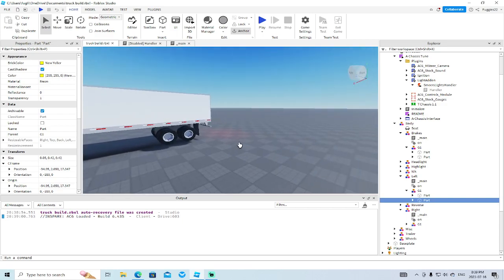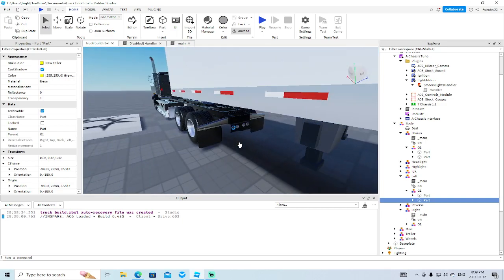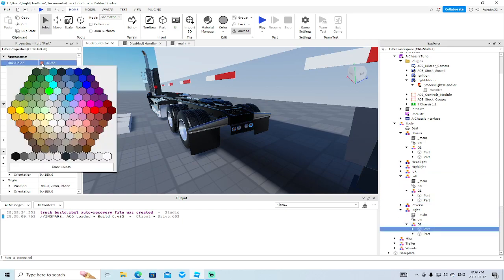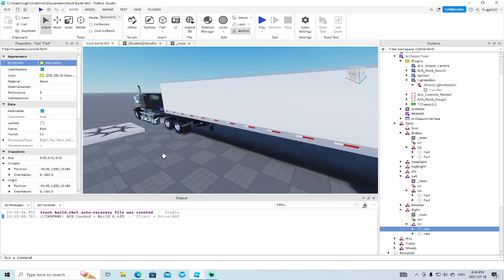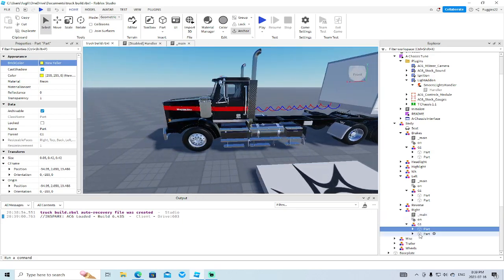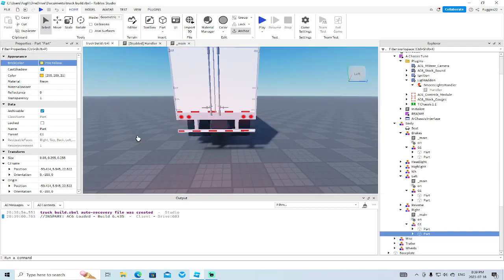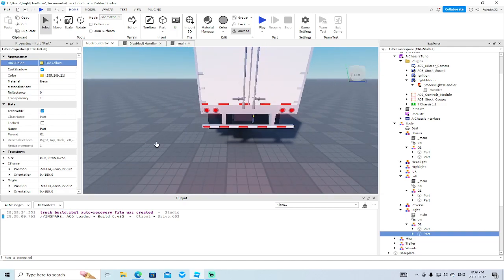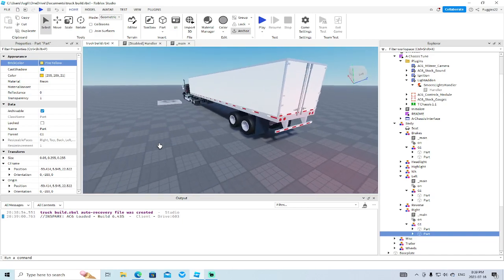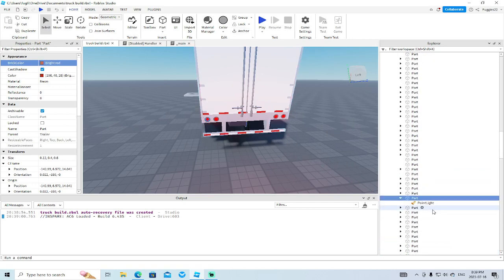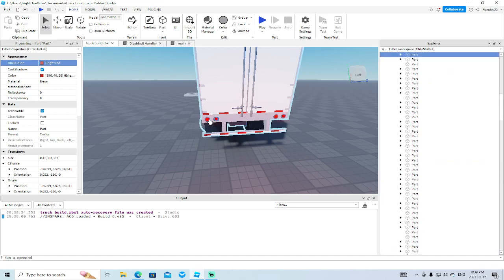Okay, so now we've done that to the left. Let's change the right color. Let's just change that to yellow just for consistency here. Okay, and then it should be yellow at the front. Yeah, the front fire yellow. Okay. So now what we want to do is we want to make this trailer do what the truck does. When we press left, we wanted this guy to be our left turn signal, let's say, right? And when we turn right, we want this one to be our right turn signal.